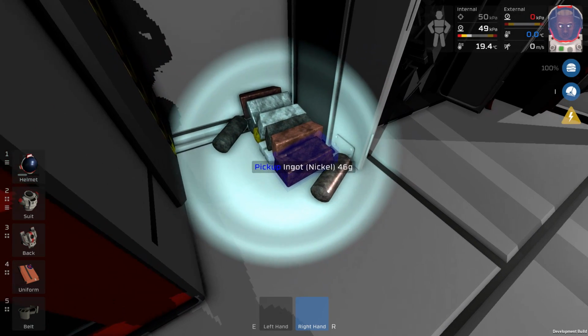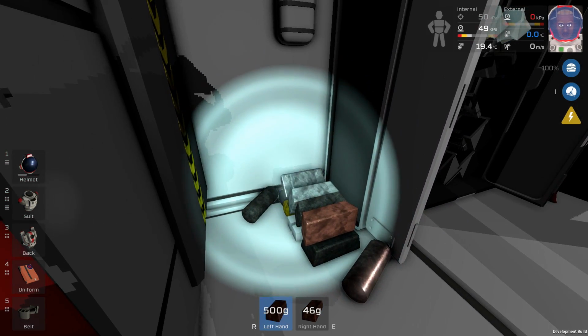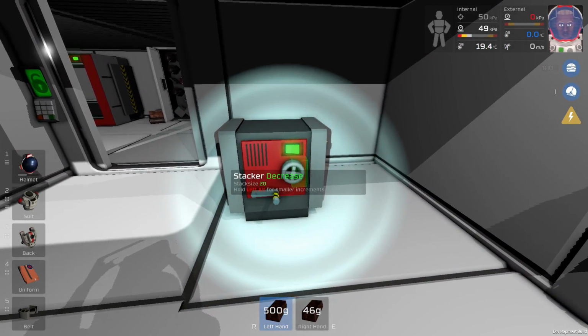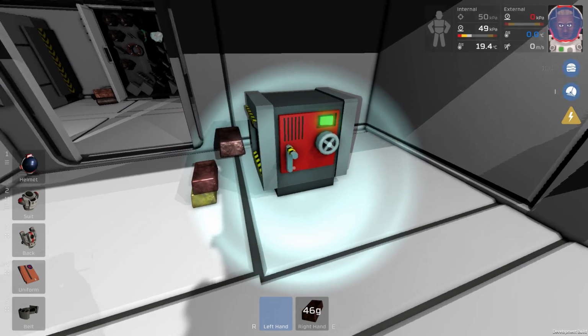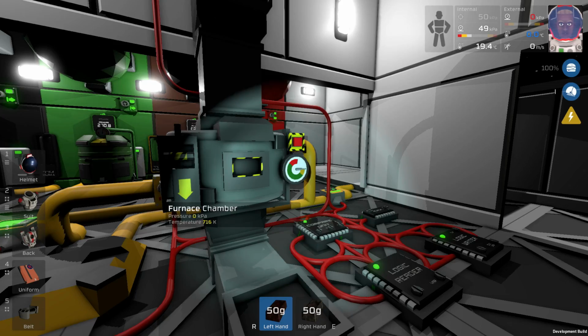Let me see. Is this really all we have? Oh no, there we go. We have another 500 right there. So it would be great to get a stack of around 50. We first need to clear the gold right there. Okay, so now that we have that, we can let the rest out. So we have a stack of 50. All right, there we go.